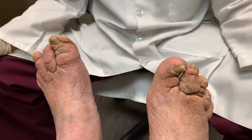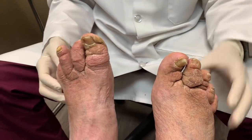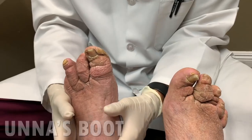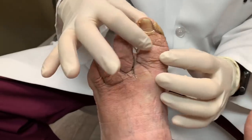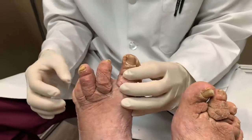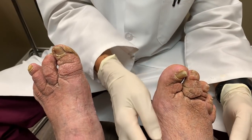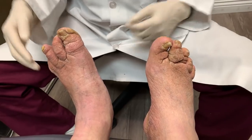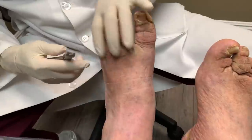Hey Robert, how are you? I'm fine. Thanks for allowing us to film you today. Robert has very interesting feet as you can see. We've been using some unaboot compression bandage to keep the swelling down, which really helped a lot. But today I'm also going to wrap the toes because the toes are getting a little swollen. We're going to cut the nails today, make it look beautiful. I'm going to put a wrap around here. You've also been using the compression stocking on this side, which has been really helpful, right? 20 to 30. 20-30, okay. So I'm going to cut the nails here.